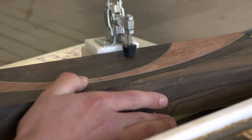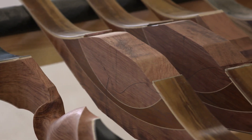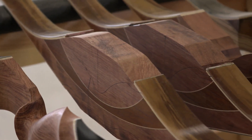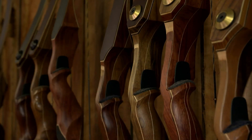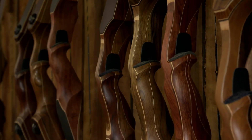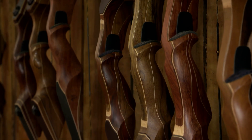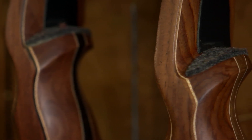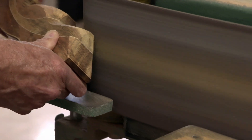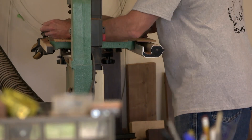Today, Timberhawk Bows, formed back in 1999, offer several models — all some form of laminated glass and wood bow, meaning that the limbs, the part that bends on the bow, is a sandwiched layer of fiberglass with wood in between it. There's all kinds of styles and different combinations, but essentially that's the main component. Along with the limbs, everything's made right here in northern Lawrence County. The riser, or handle, is milled and shaped, and the various layers for the limbs are cut and sanded with precision in mind. That's probably the most exacting part, because the weight is so easily changed with that thickness.